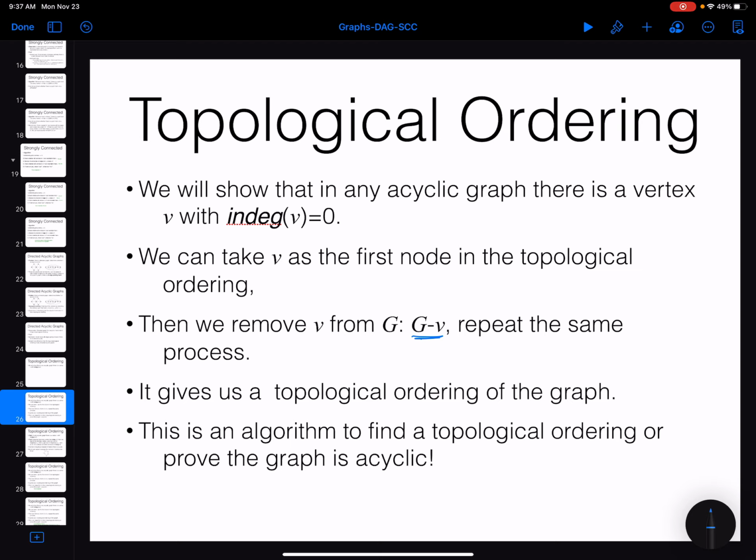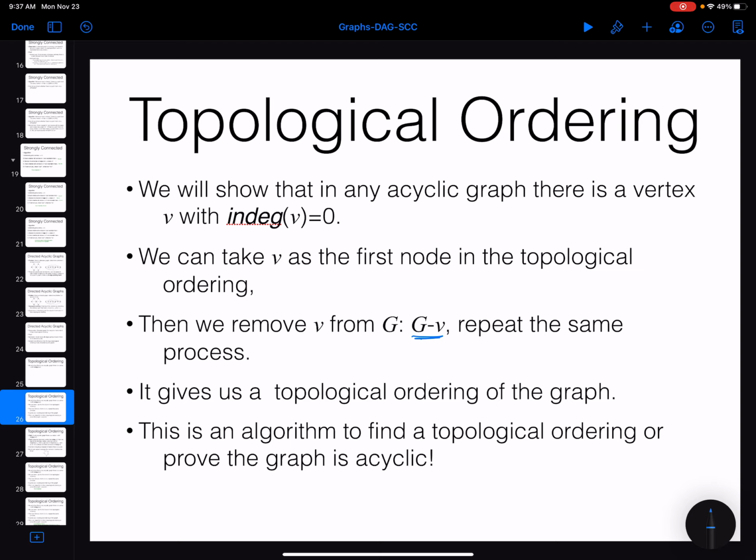The remaining graph again is going to be acyclic, right? In the previous graph you don't have a cycle. When you remove V, still the graph is acyclic. So it means that you can still find another node with the in degree 0. So that can be the candidate for the next node in the topological ordering. Just remove the next node with the in degree 0, put it as the second node in the topological ordering, and just repeat until you have ordered all of the nodes in your topological ordering.